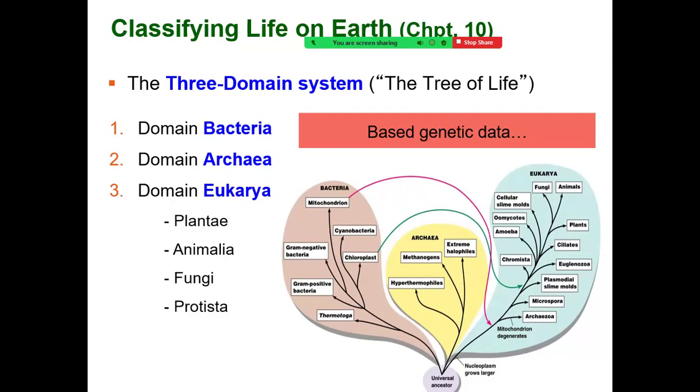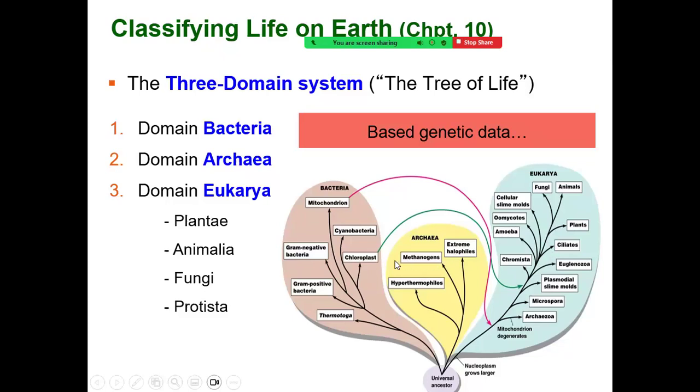So each of the domains can be broken down into at least 1 kingdom. Eukarya is broken down into 4 in the 6-kingdom approach, meaning there's these 4 kingdoms, and then kingdom and domain archaea and kingdom and domain bacteria. Now, you don't have to use the 6-kingdom approach, although the plurality of biologists do use that kingdom approach, but you can use the 3-kingdom approach, in which case each domain is a kingdom.